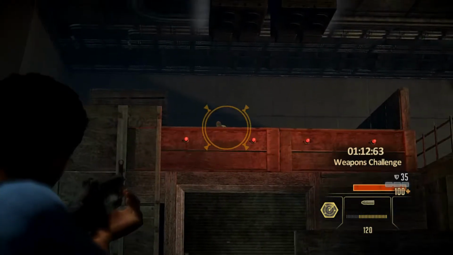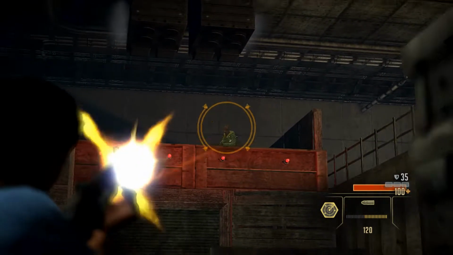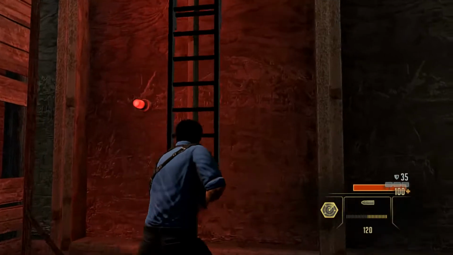Watch for attackers from above. They may be out of reach, but not rifle range. That's it. Take the ladder, head up and back. All done.